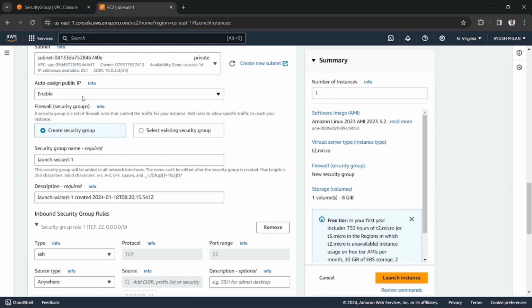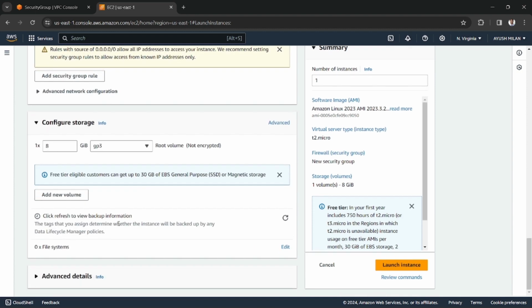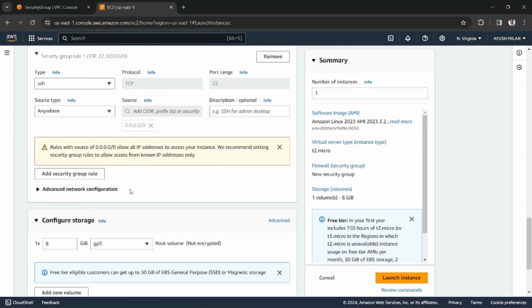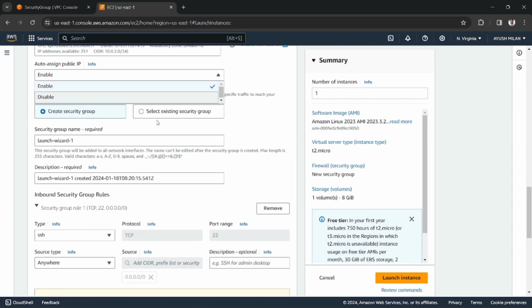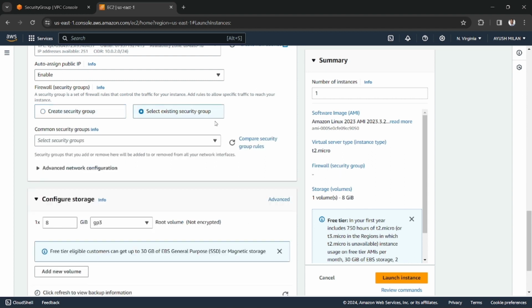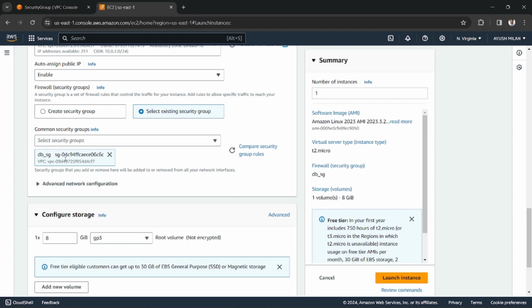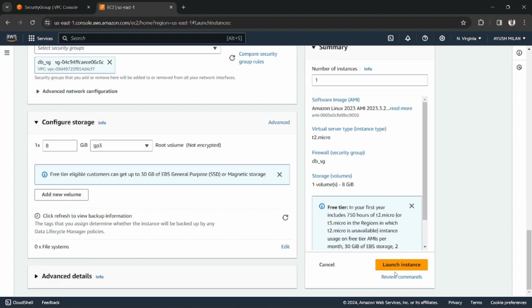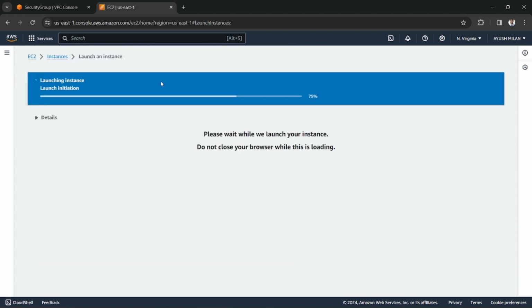You can also do that using a user data script, but for now I'm showing you all the things by doing them manually, not with code. So we are enabling the public IP, selecting the database security group, and clicking on launch instance.